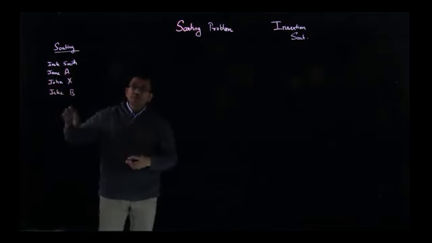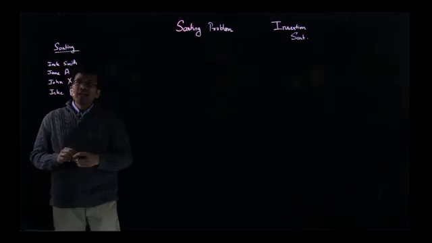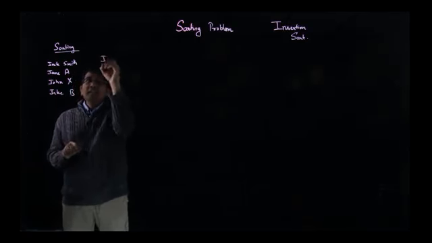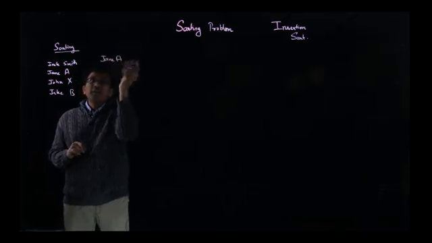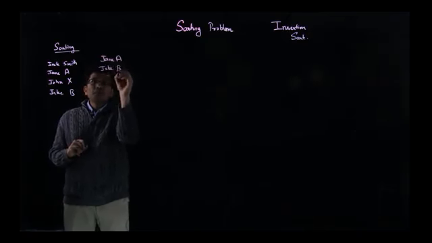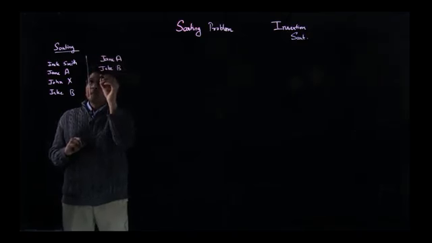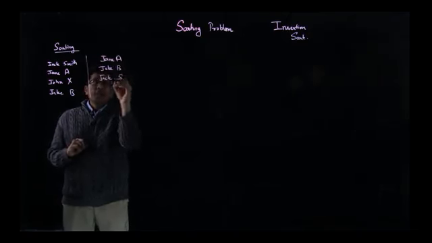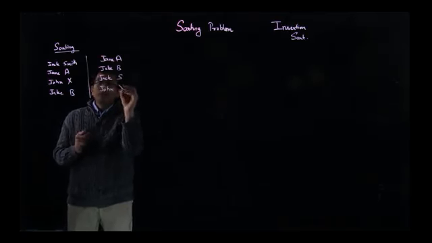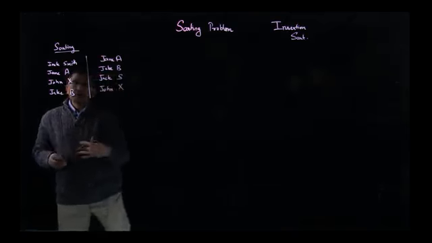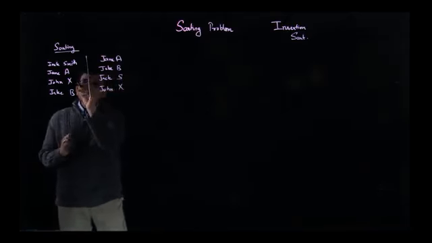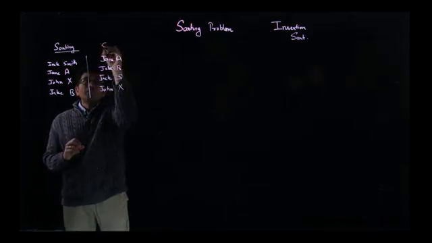So suppose we have a bunch of students, and we would like to arrange them in alphabetical order by their last names. So what we really need is to first put Jane, whose last name starts with an A, followed by Jake, whose last name starts with a B, followed by Jack. I'm not very inventive in my names here, followed by John. Maybe we could add a Bob in there. I'm just being facetious here, but the point is, we would like to sort.